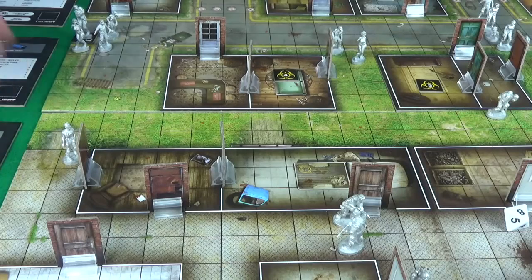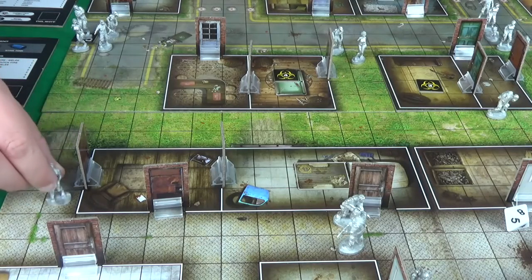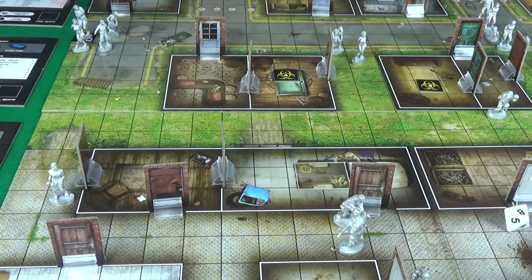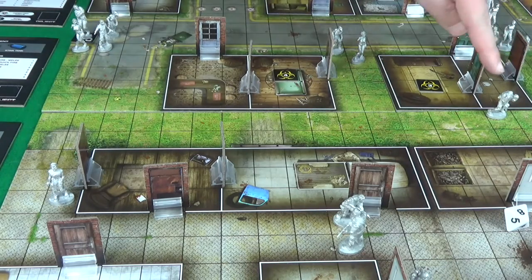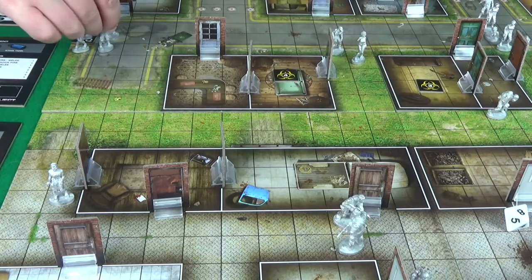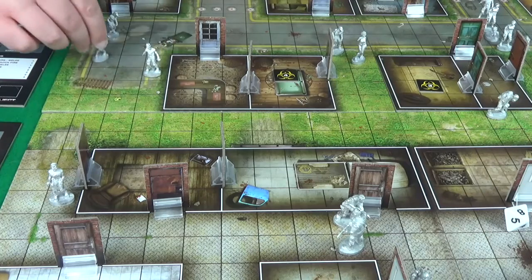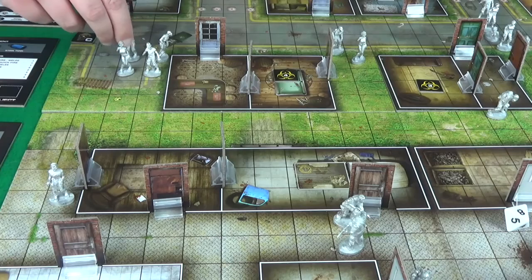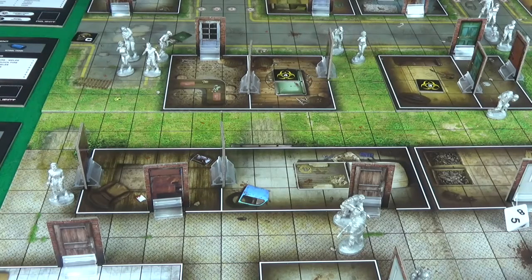Then our zombies over this side of the board, he'll go 1, 2, and he's not in line of sight or smell range. These guys here are actually closer to Sam than they are to the rest of the guys, so they're going to go 1, 2, 1, 2, 1, 2, 1, 2. And that is our infected move over.